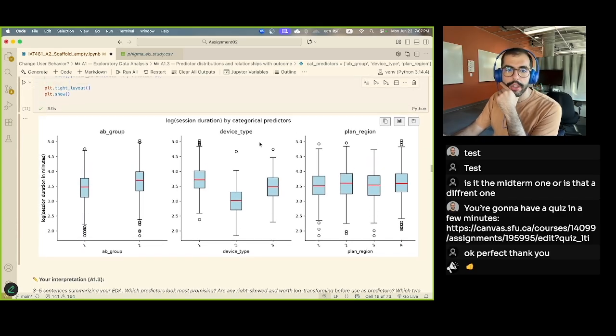My question here for you is, which of these three categorical predictors do you think have a significant effect on the distribution of session duration in minutes? Like, for which of these three categorical predictors, if we are given the type, we would be expecting to see a different behavior in session duration?